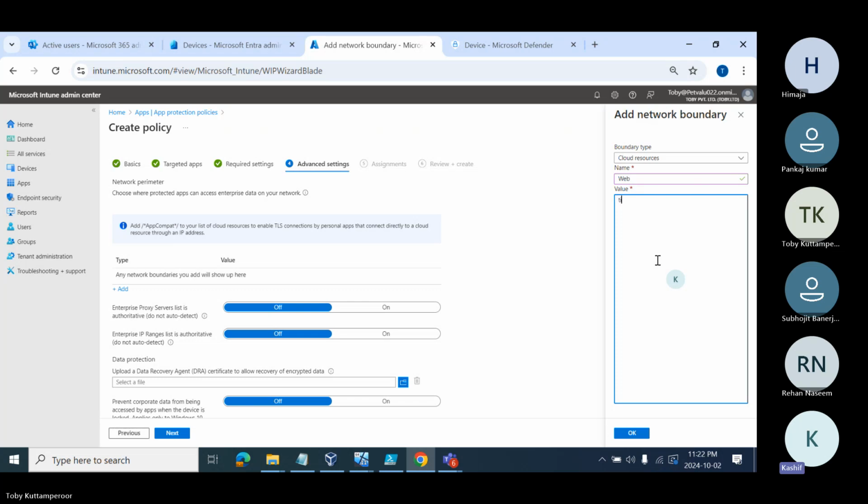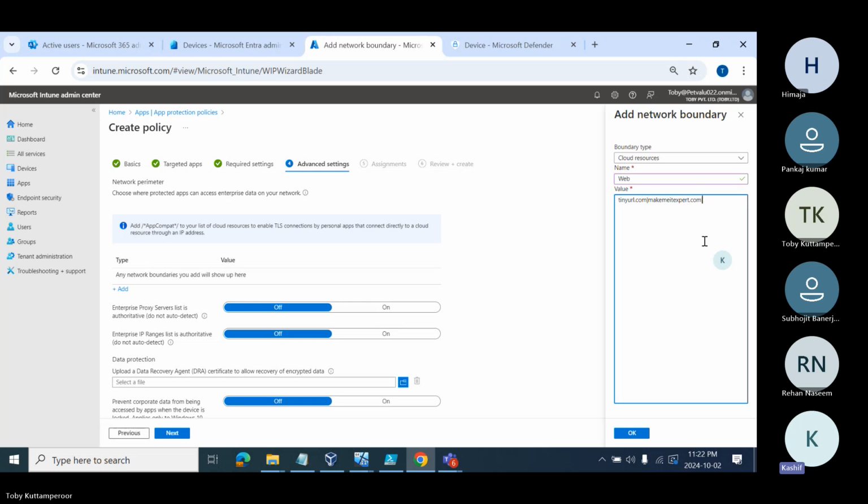For example, tinyurl.com. Okay, then pipe. Instead of comma, it accepts pipe. You can't use comma, you cannot use that, use the pipe. Second, itexpert.com.